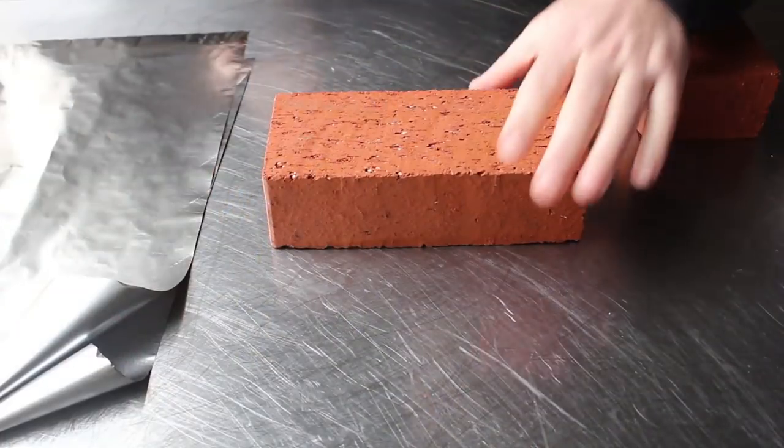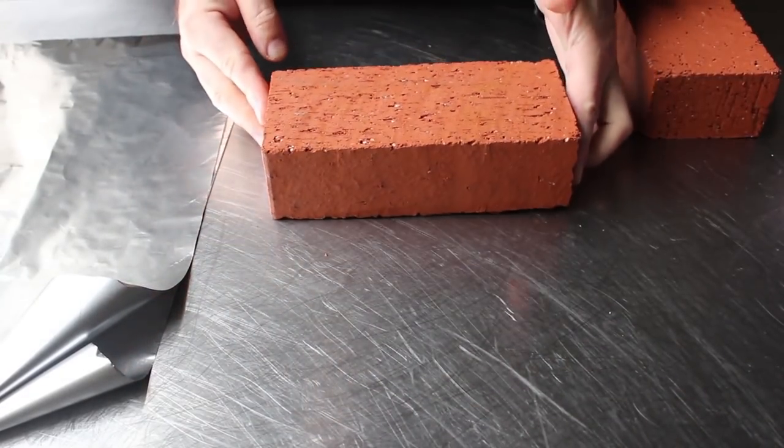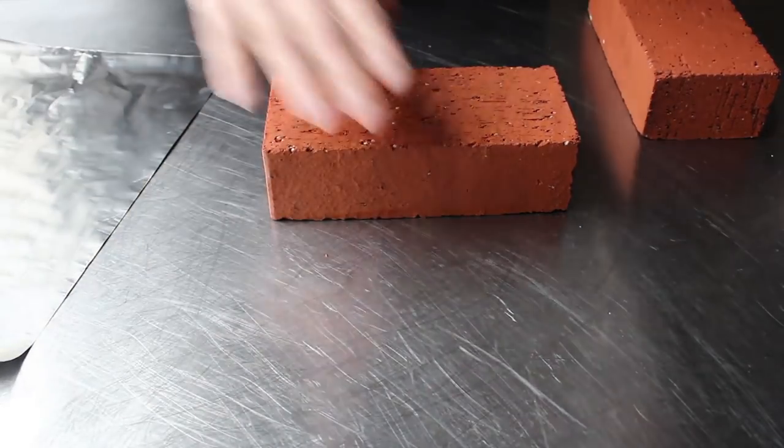So to start, you're going to have to find a couple bricks. And by the way, make sure you're getting a real brick, a clay brick. It should be very heavy for its size. If you pick it up and it feels kind of light, that's probably made from concrete, and it's really not heavy enough for what we want to accomplish here.